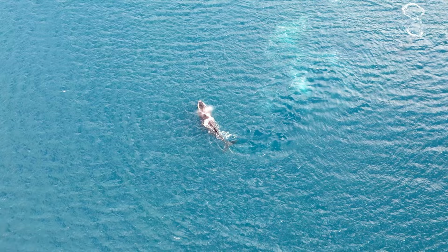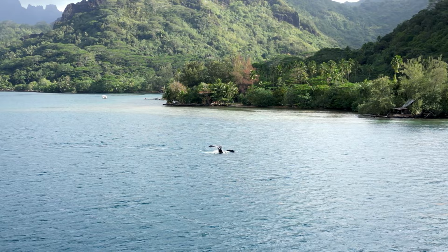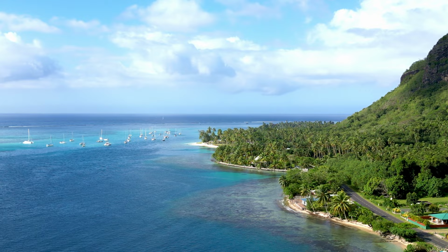After our events this morning and going to Balverde Lookout, we came to another public beach with this incredible view of Opunohu Bay. And the best part was, as we were driving up on our motorbike, we saw whales breaching in the bay. I can't help but stand in awe at the fact that these amazing creatures are swimming just off the coast of the very same beach that I'm sitting at.